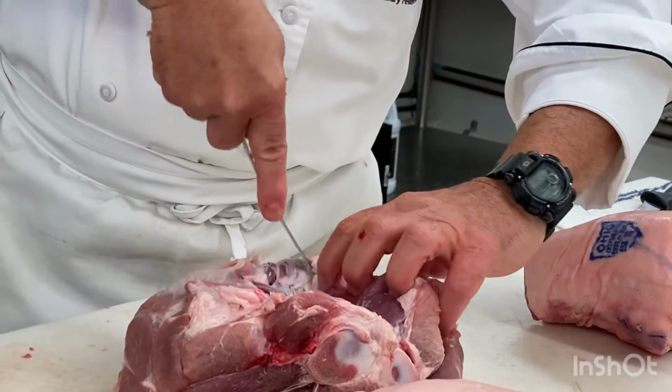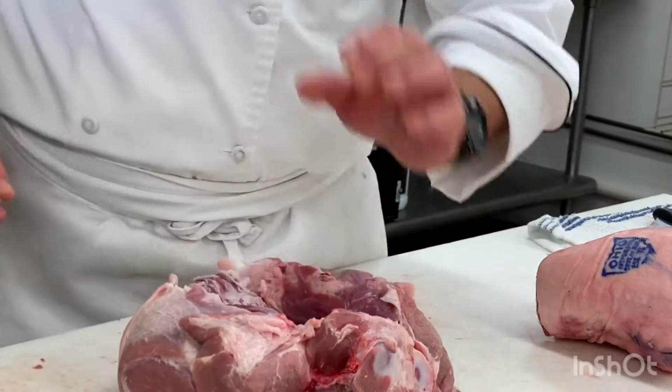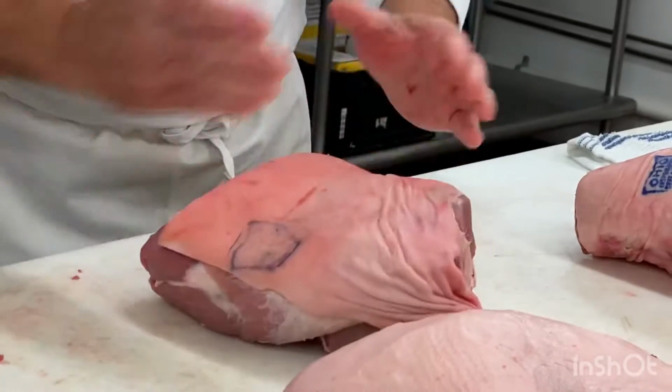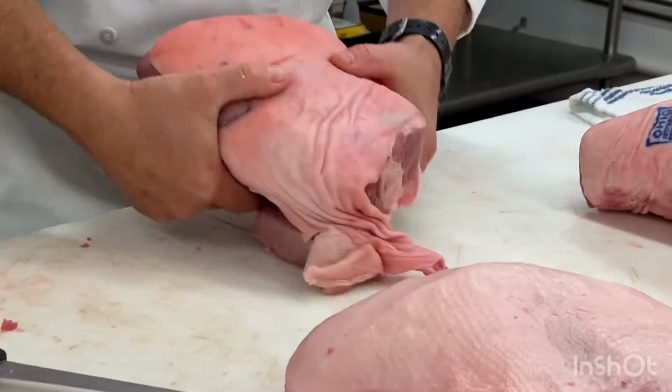But I'm showing you. You're just cutting along the bone like you did for the last. I just length the bone. Oh, I forgot to tell you, when you got the back part, you don't want to cut it from your back part, because here again, you're getting through the muscles.